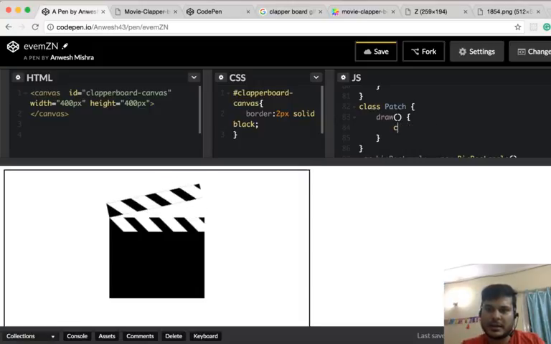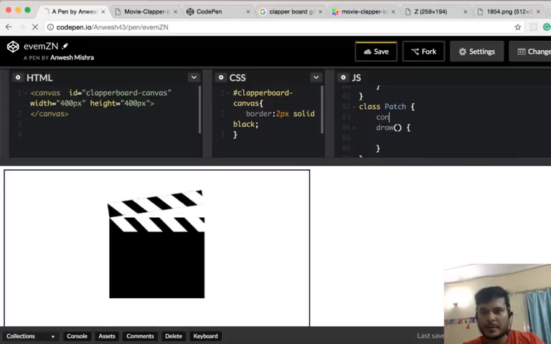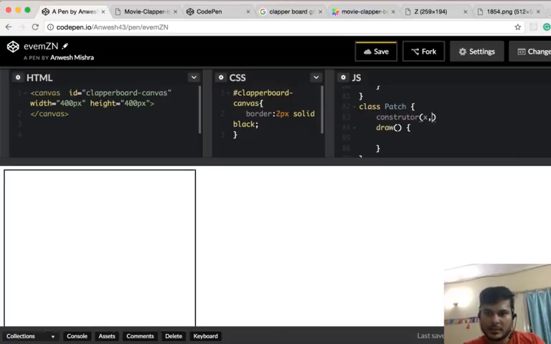X and y and the width and height. I can take it as 40 for each. Yeah, it is a square, right? So let's pass the width or the size.